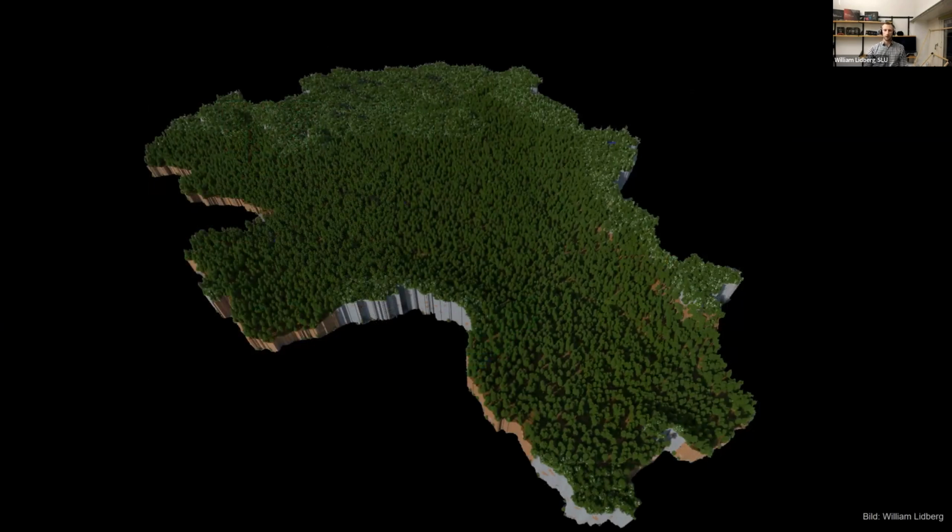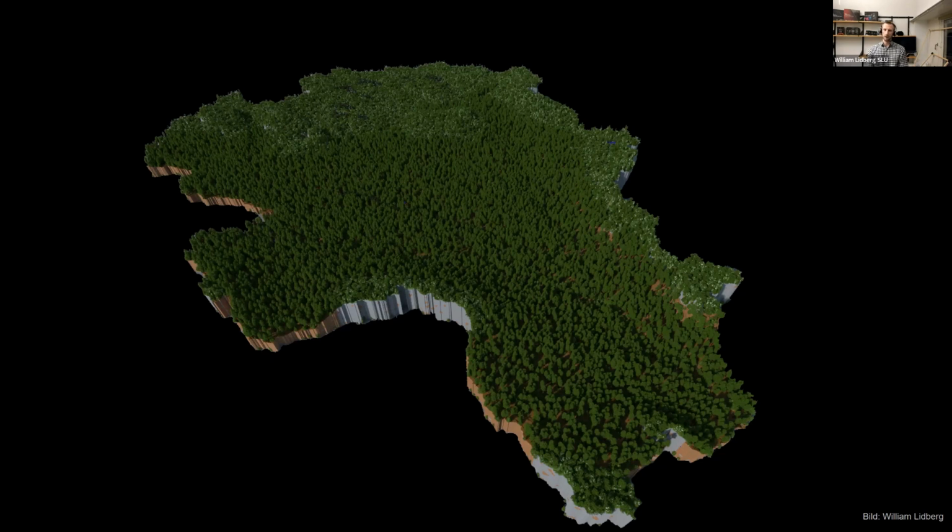But the main reason for this is because we don't really know where things are. The traditional way to draw a map is to use aerial photos. And from an aerial photo, you can't really see what's beneath the forest. And since most of Sweden is covered by forest, we have very little idea on what's actually underneath that forest. So around 80% of all the streams are missing from the best maps we have of Sweden today.